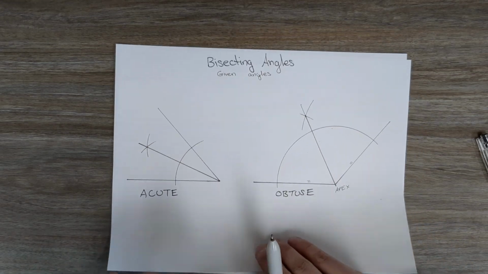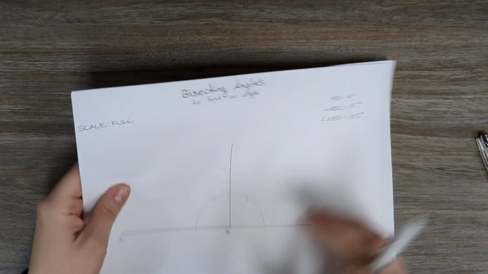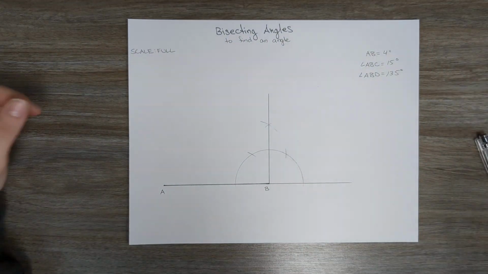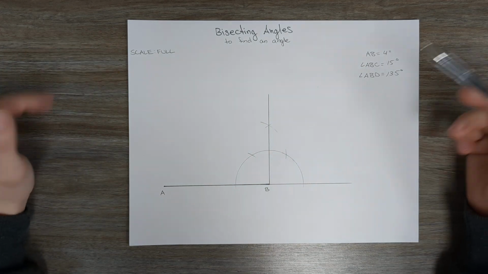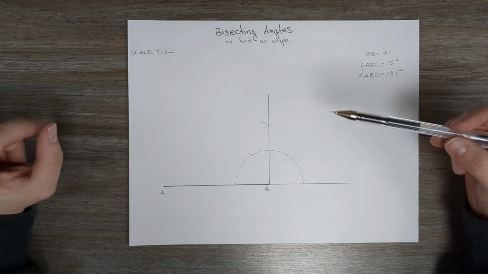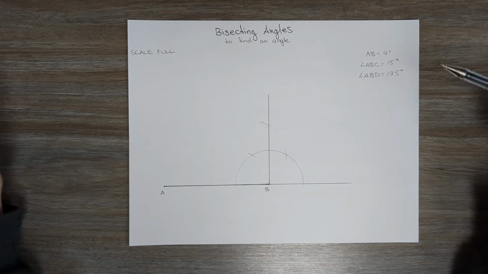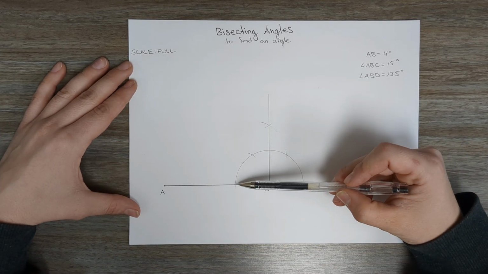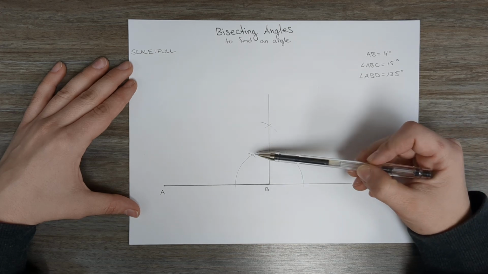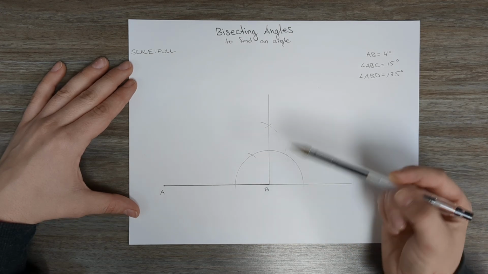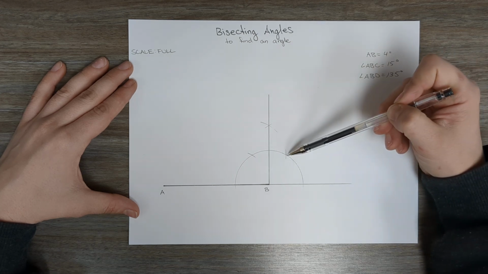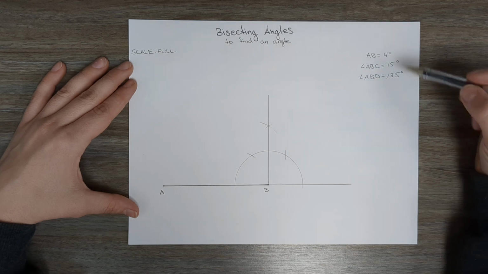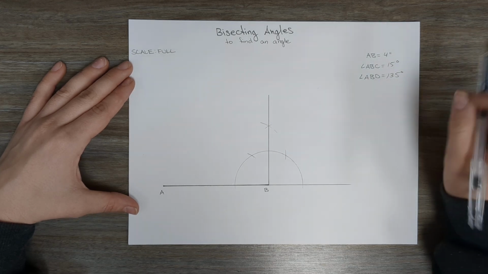What we're doing in class, this is just the theory behind it, is we're trying to find a specific angle and we need to bisect to do it. So I've jumped ahead and I've already made 90 degrees. If you're unfamiliar with how to get there, please refer to one of my previous videos where I show you geometrically how we make 90 degrees. That process includes striking an arc upon itself to get 60 degrees from this angle. So this would be 60 and this would be 120. And then I bisect 60 and 120 to get 90. So we have been doing this from the get-go if you're from my basic geometry class.